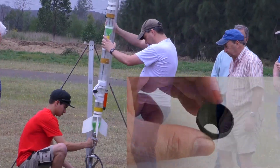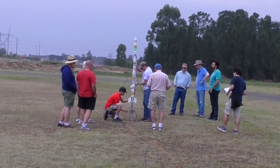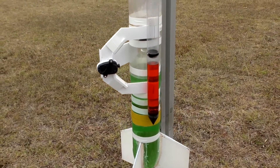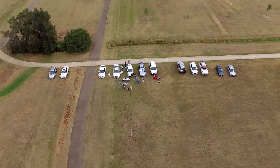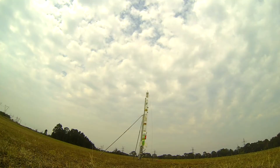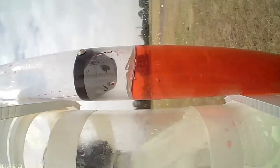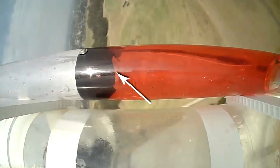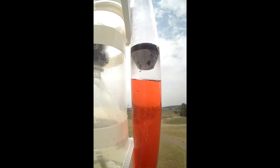For the next launch we introduced a conical baffle with a hole in the middle — in this case about 22% of the cross-sectional area of the tube. The idea is to make the hole as big as possible to allow maximum airflow once the sustainer is released, but not too big so that it doesn't stop the water from moving up. When the rocket is launched you can see that this baffle is very effective at stopping the water. A bubble forms that doesn't try to go any further. The hole is just small enough that it makes it difficult for water to flow one way and air the other.